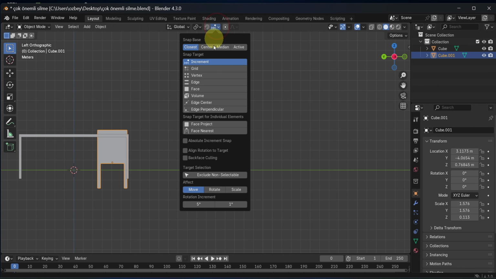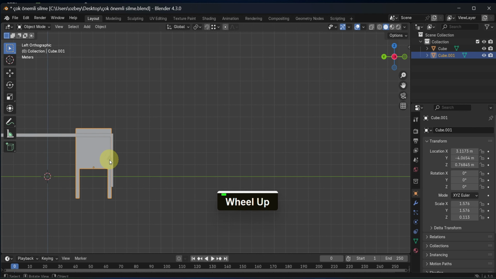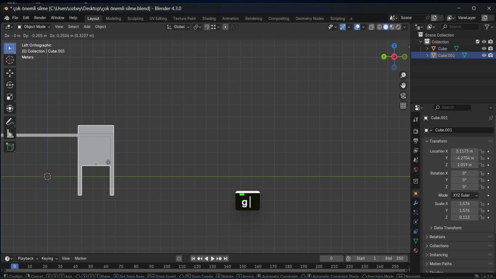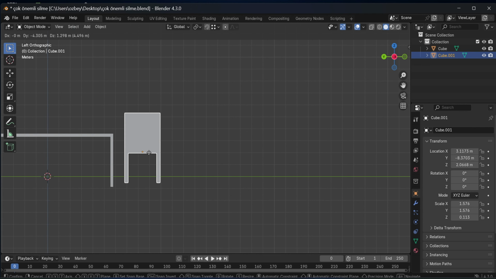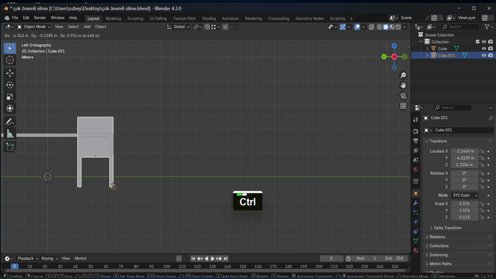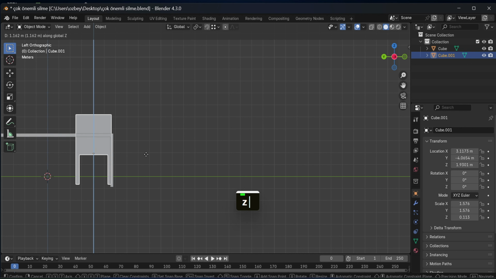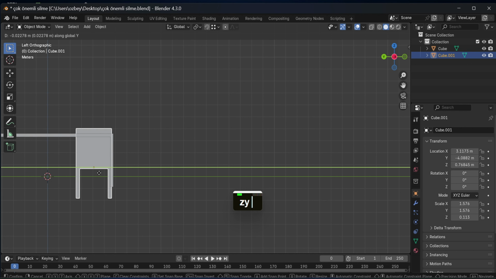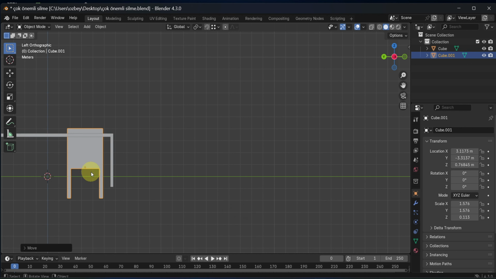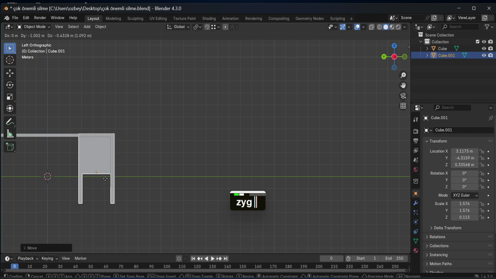The settings in this menu contain the necessary part to align two different objects. Select the point to accelerate. The G key enables the move option. When this point is selected, the two objects will automatically align. Now look at how the alignment is done while pressing G and Z and then holding down the Ctrl key.